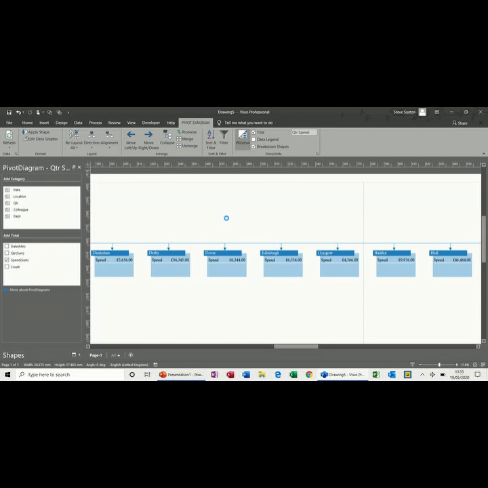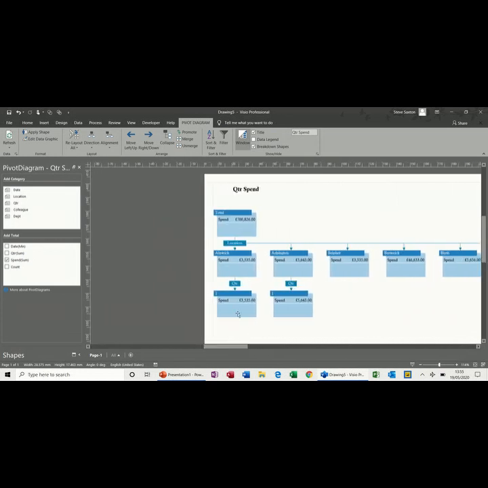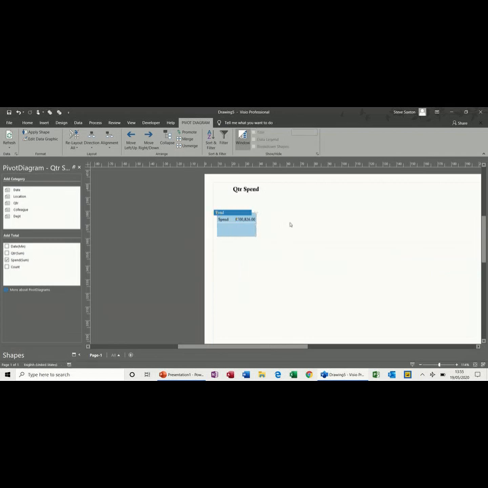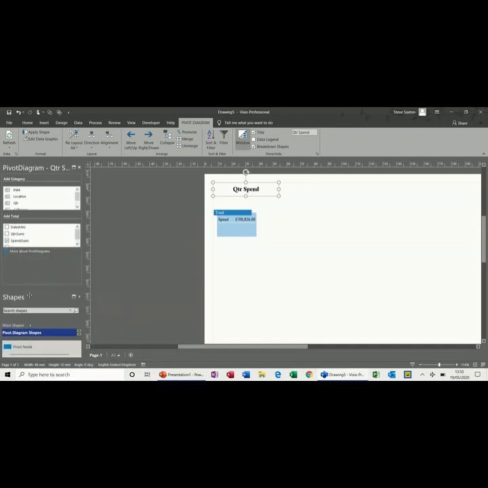So while it's doing that, let's have a quick look at something else. There's only one in that one as well. Okay, so let's knock these off. Let's collapse that down. In fact, let's collapse it all down. So what you can do is you can have more than one node. So over on this side you've got shapes here. I can just pick it up and drop it in at the bottom there, so it gives you a chance for another node. So I could maybe put a node there.